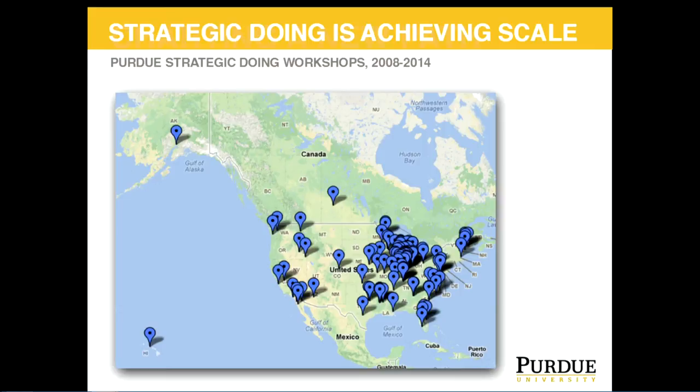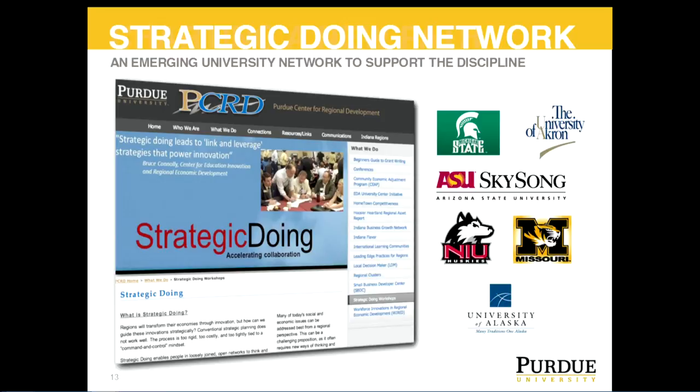So strategic doing workshops, we've been holding these all over the country. And we invite you to contact us. And if you're interested in developing more of a strategic doing focus to your activities, learning about the discipline, we run these workshops, and we're very happy to talk to you. We work primarily with anchor institutions, anchor colleges and universities within each region or state that we operate in. So for example, in Alaska, we're working with the University of Alaska. In Michigan, we're working with Michigan State University. In Wisconsin, it's University of Wisconsin-Milwaukee and University of Wisconsin Parkside, Northern Illinois University, University of Missouri, Kansas State. We're continuing to work and expand this network because colleges and universities can teach these skills, and we want to share the curriculum with them.